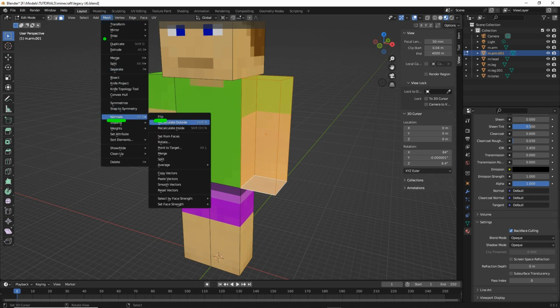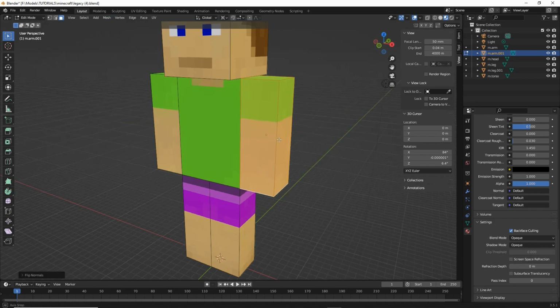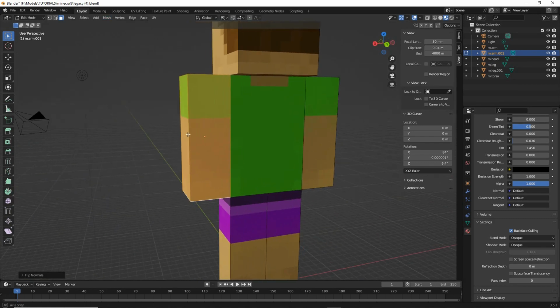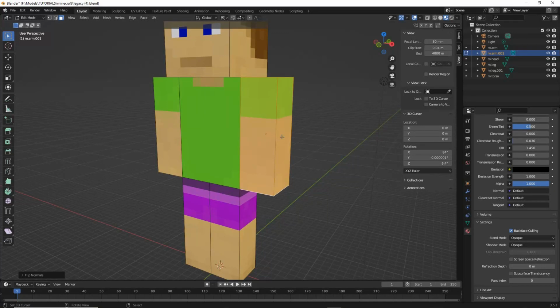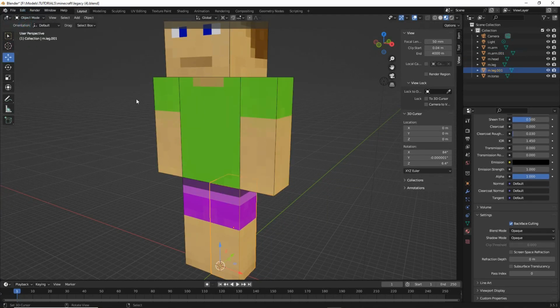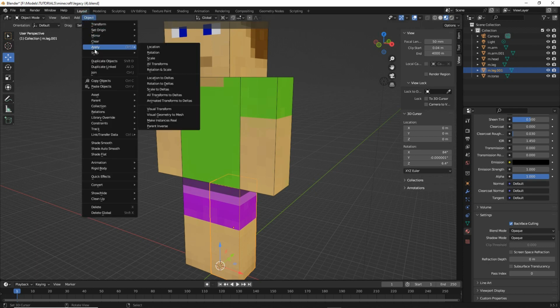So we can use Normals, Flip, or Recalculate Outside. Both will do the same thing in this particular instance because the faces are all inverted. So we can use Flip, and that will make the faces point the right way out. Then select the leg, do the same process again, Object, Apply, Rotation and Scale.